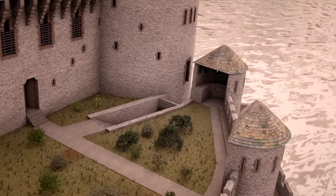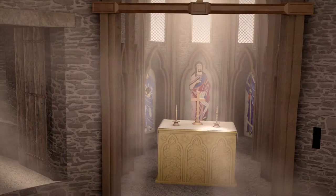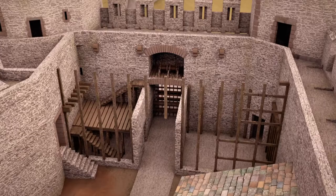Using detailed computer reconstructions, we can travel back in time and get a sense of the castle at the height of its splendour, before the ravages of time took their toll. Because looking at the castle today, an empty stone shell, it is hard to believe that it was once such a centre of life and activity.